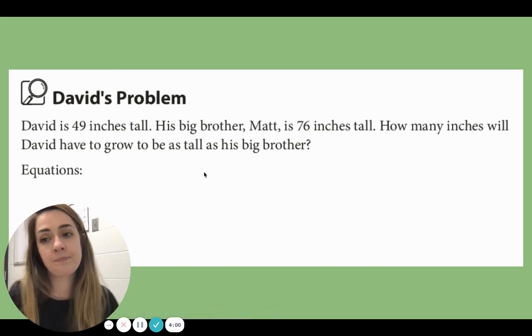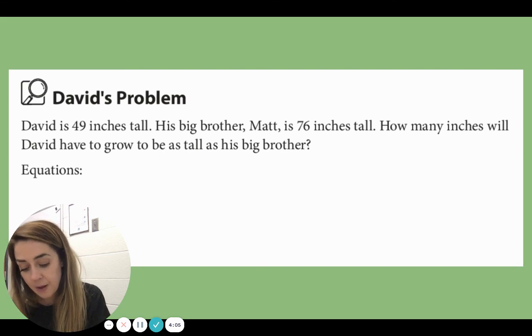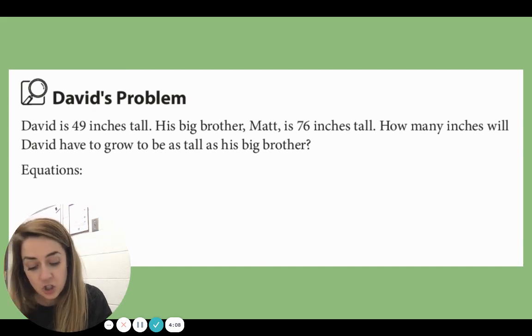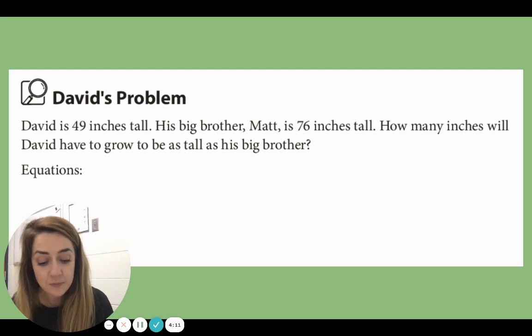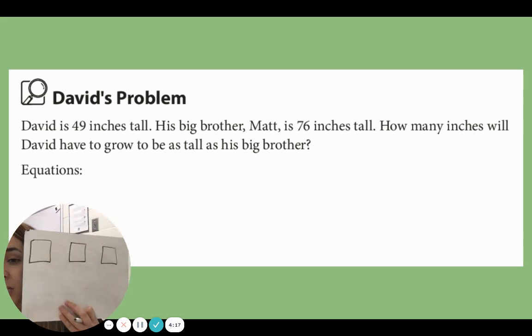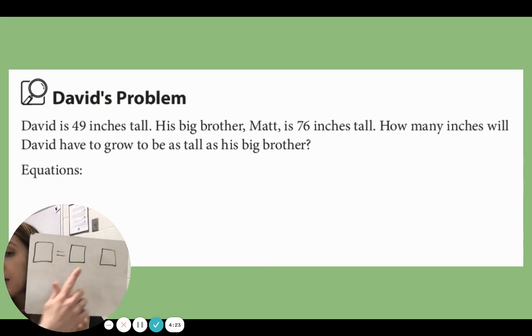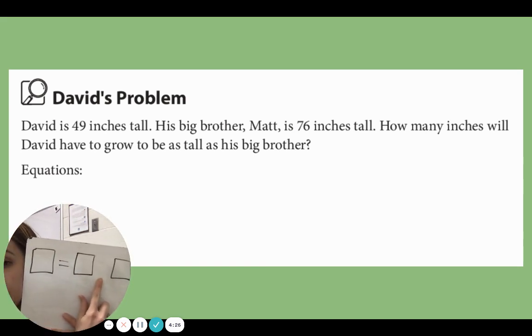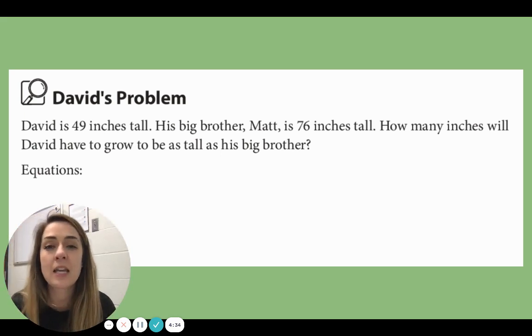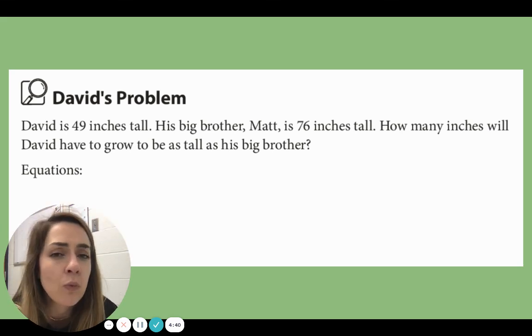All right. So here's a problem. I just want you to listen to it and we're going to think, what parts do we know? We've been talking a lot about start, change, and end. Well, that can be the same for addition and subtraction problems. So I'm going to go ahead and write my equal sign, but we're going to leave this part blank for right now. I'm not going to write a plus sign or a minus sign, because I'm just going to listen first. And I'm going to think about the numbers that I know, how I would want to write it, and then if I can write it in a different way.